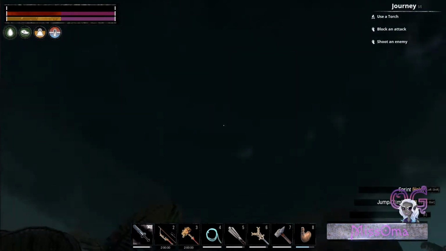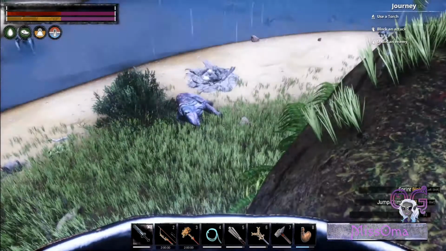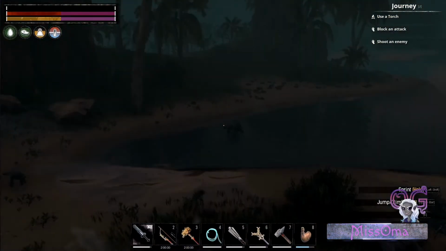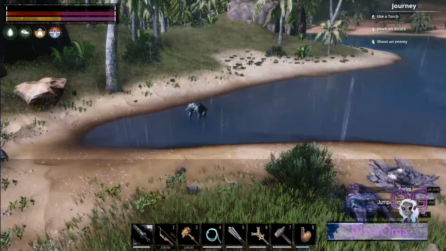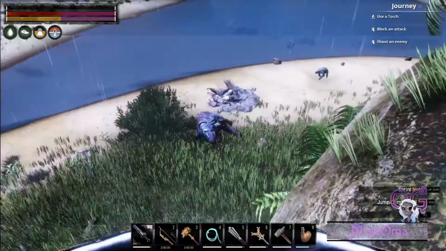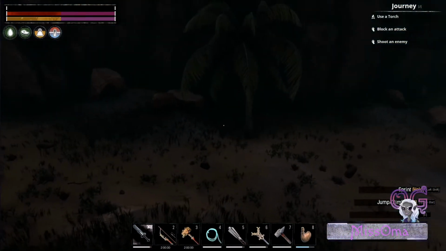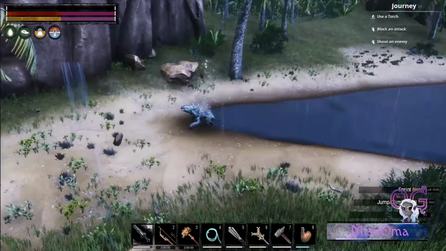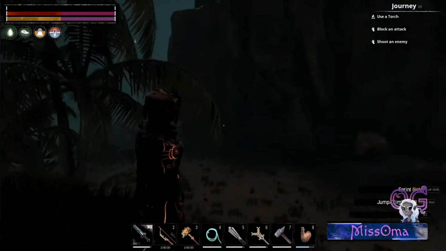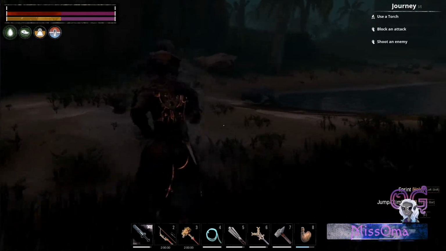Now you can see how big this lightning storm is, and it strikes down instantly. It doesn't hit everything all the time 100%, but it does eventually get them. It does destroy trees, rocks, beasts. So it is pretty deadly, and it'll last for a little while.